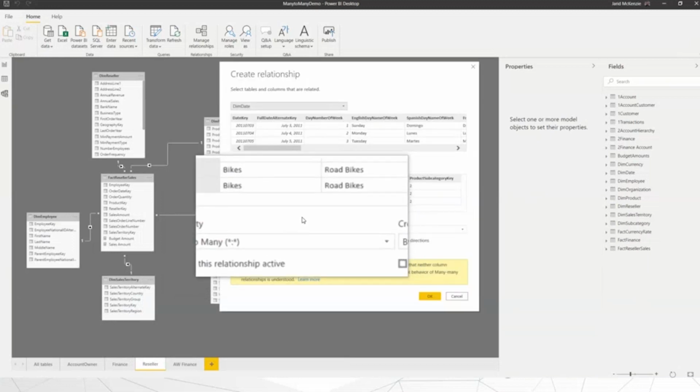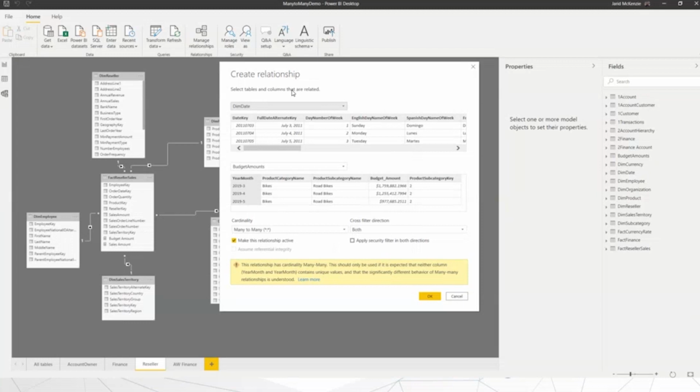And you'll see we're going to get a nice pop-up here that's actually asking us how we want to model this out. So this relationship has cardinality of many-to-many. There's significantly different behavior, and here's where you can go to learn more. When using this type of functionality on the cross-filter direction, I almost always say to only filter in a single direction, always going from the dimension to the fact table in this case. So I'm just going to click on that. So this means that filters will go from our date table to the budget table. So if I were to filter to just a single year, it would filter the budget table. If I were to filter my budget table, it does not necessarily.